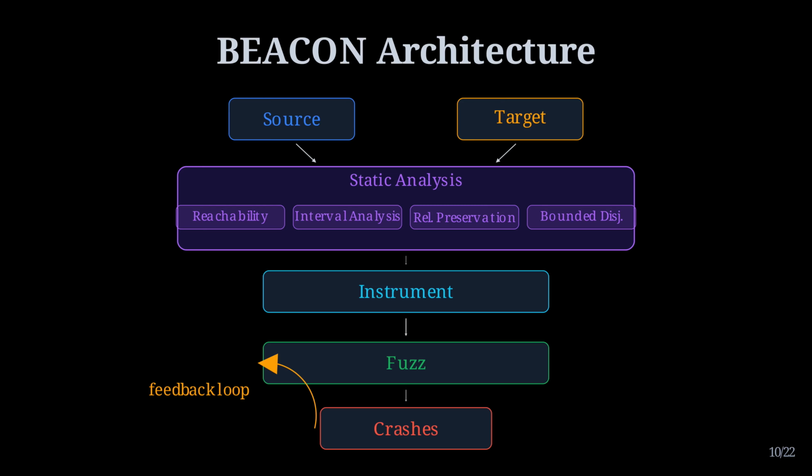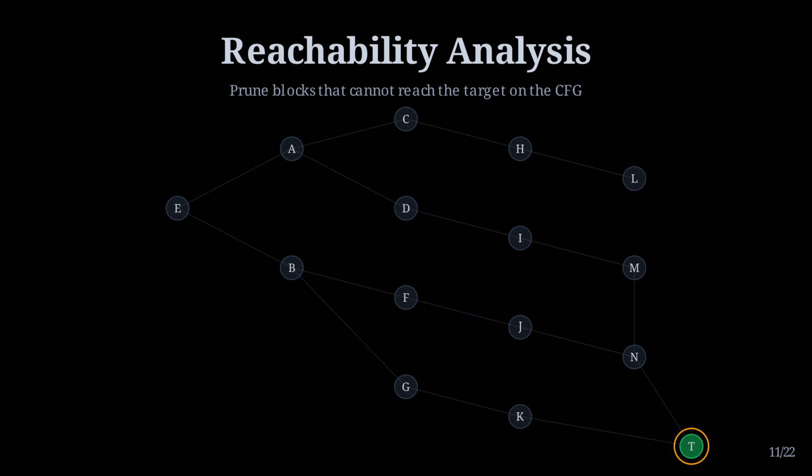You can pair it with AFL, AFLGo, AFL-opt, whatever you prefer. During fuzzing, the precondition checks run automatically and terminate the infeasible executions with negligible overhead. The static analysis is a one-time cost, and the instrumented binary works with any fuzzer. The two phases are completely decoupled. The first step in the analysis is the simpler one: control flow reachability.